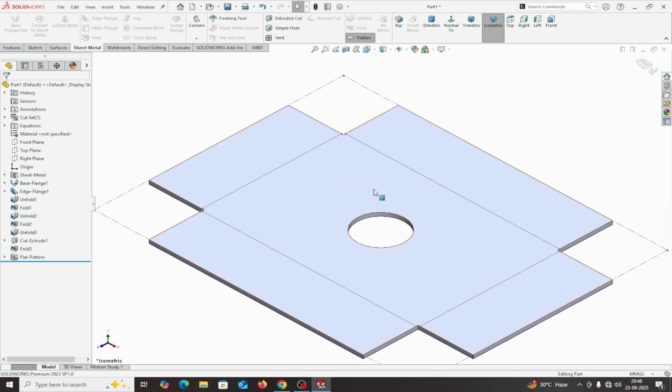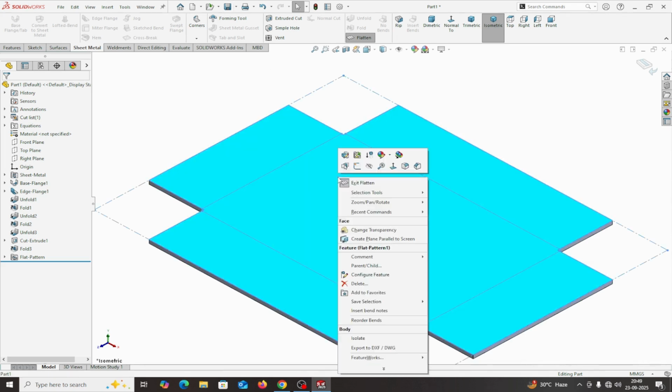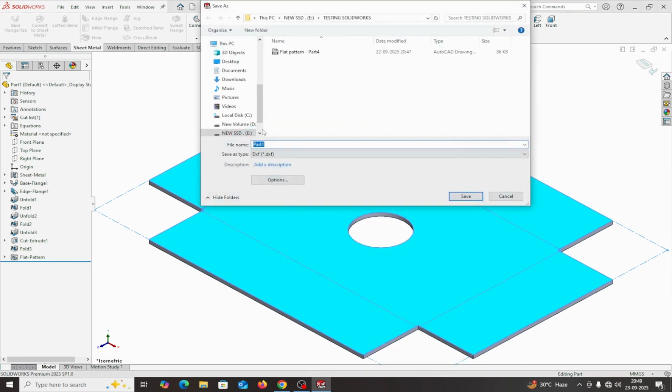Suppose you want to give it for cutting purposes to a CNC machine or any cutting machine, you can save it in a DXF file for AutoCAD. AutoCAD files are applicable in CNC machines and all the cutting machines. So how can you save it? Right click on this and export to DXF. Where you want to save it, give the name, part 1 for example, save it.